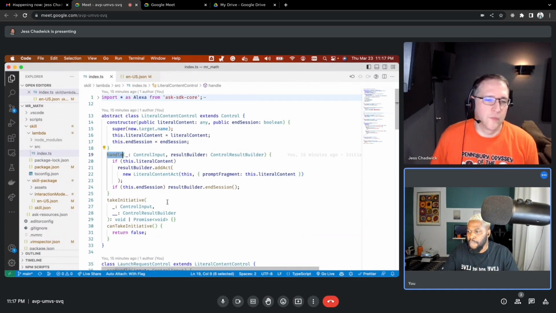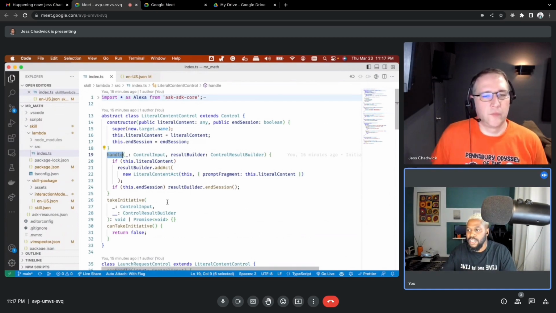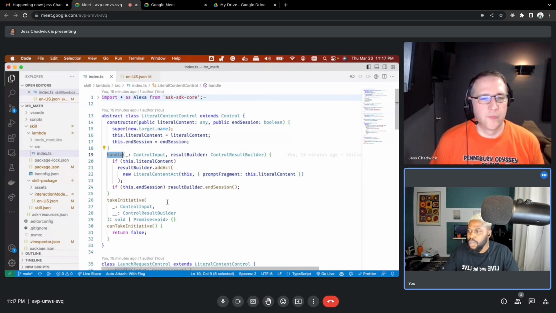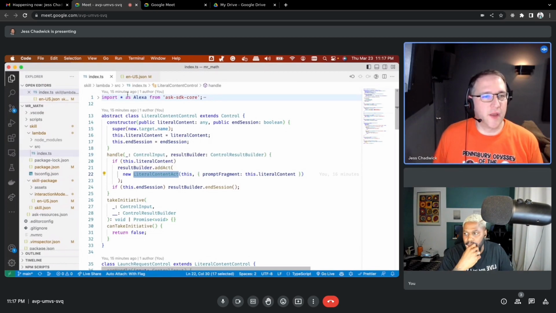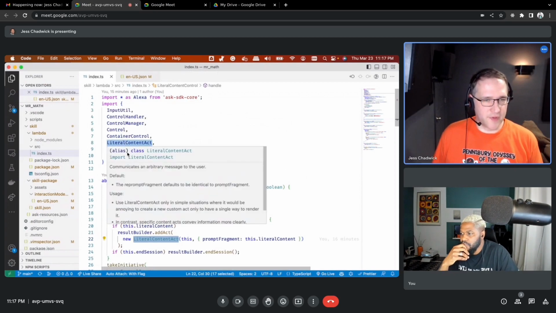So in this case, since everybody's using the same class, literal content control, it's going to look at this dot literal content, basically does it have a value? And it's going to go ahead and add this literal content act. And this prompt fragment is literally like the text. And this is a component from Alexa. Yes, this comes right from there.